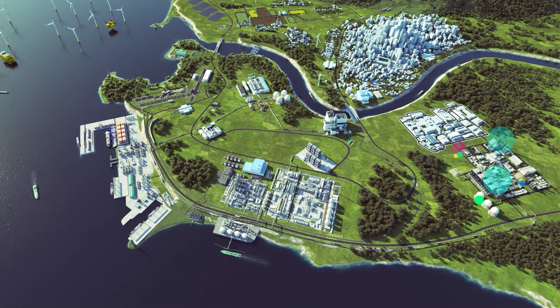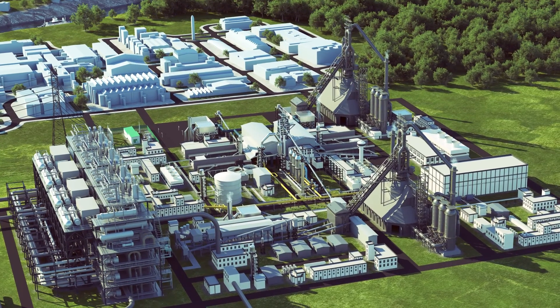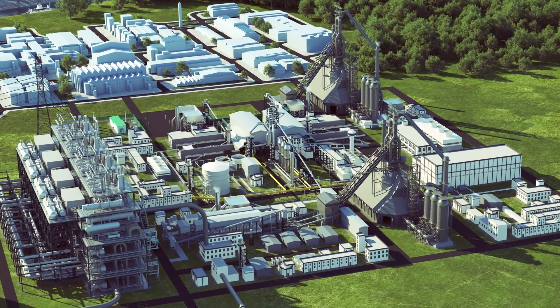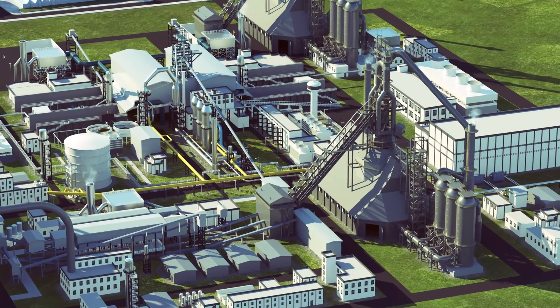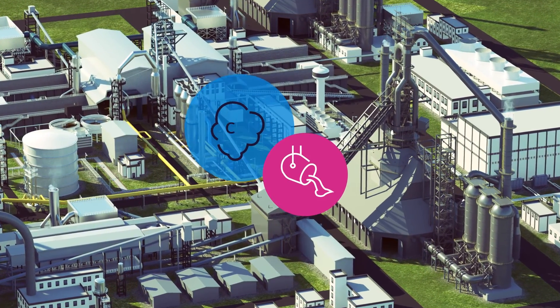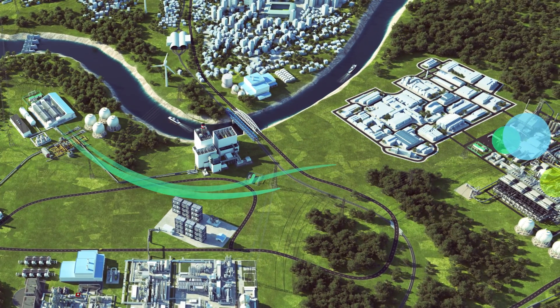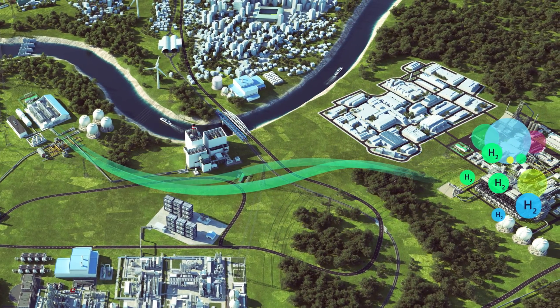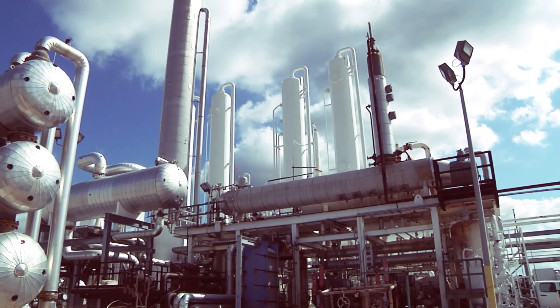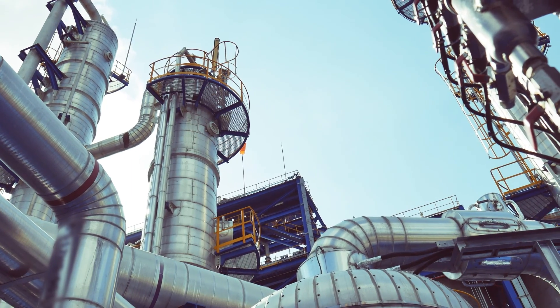Today, industrial high heat applications like steel production or refinery processes emit high levels of carbon dioxide. One tonne of steel produces 1.3 tonnes of carbon emissions. Zero carbon hydrogen can replace conventional energy sources in industries like steel production or refineries to reduce carbon dioxide emissions, and can be used as a process gas instead of traditional carbon-emitting hydrogen.